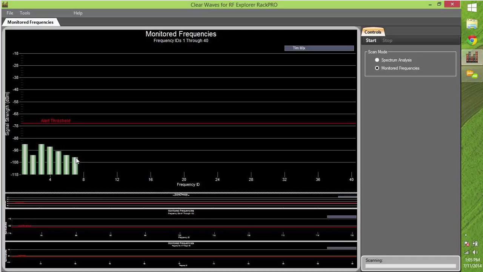So if these were active now, we'd have a whole range of high signal strength sources, and then once you get a dropout, it would go below that alert threshold and change colors, so you could visually see when you're getting a dropout. This is handy both as a show mode while an event is going on, but also when you're setting up, maybe playing around with antenna locations to try to improve coverage and make sure that you don't have any dead spots in the venue before you begin.